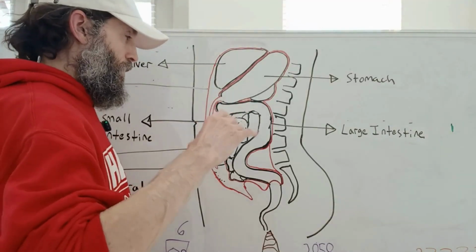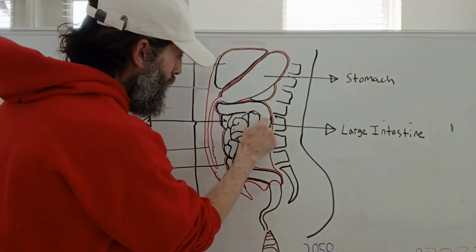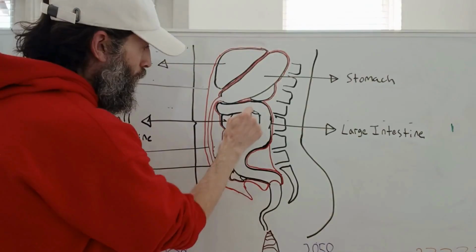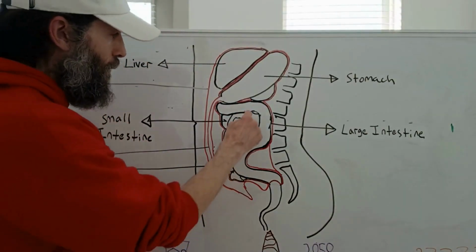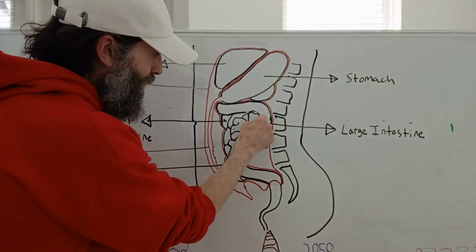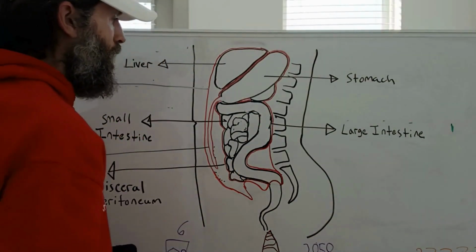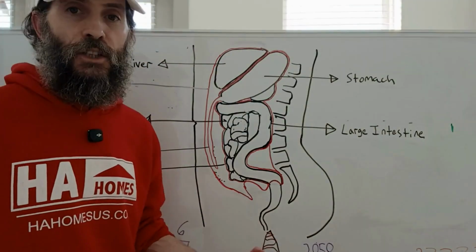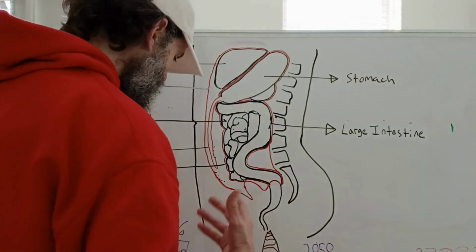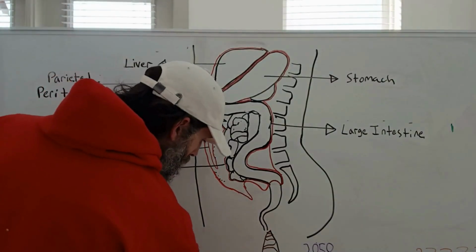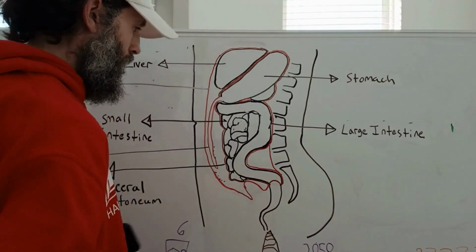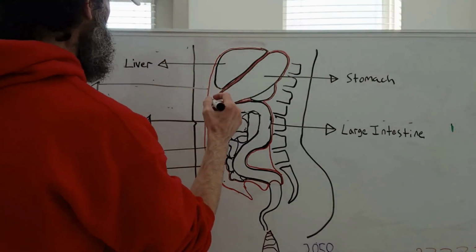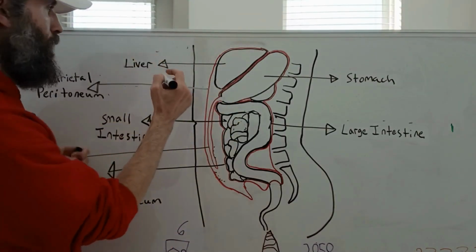However, the first negative, what happens if it gets stuck or for some reason it's slowed down somewhere in the digestive system? Now, I'm pointing here, we're going to point to the large intestine. We're going to use that as the example. What if the barium sulfate gets slowed down or stuck in the large intestines? Now, why would that happen? Well, if it's getting slowed down or stuck, it's because digestion is impaired for some reason. Well, why would the digestion be impaired? Well, there's a number of reasons why it could be impaired. We're going to go over just 3 here, so I'll write it up here. I think it's going to show up in the video.